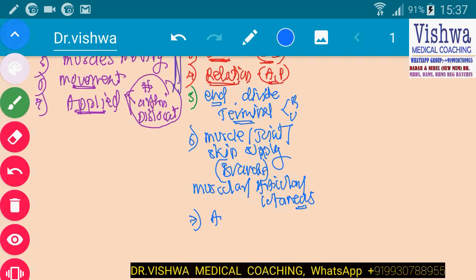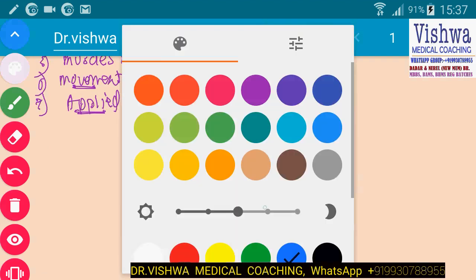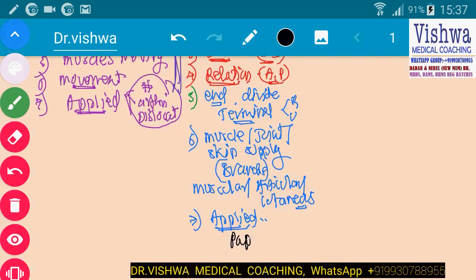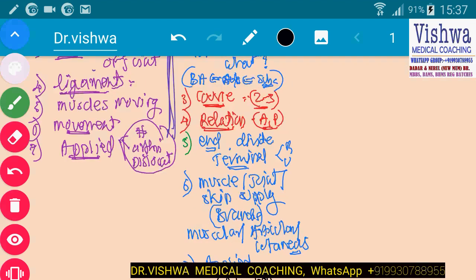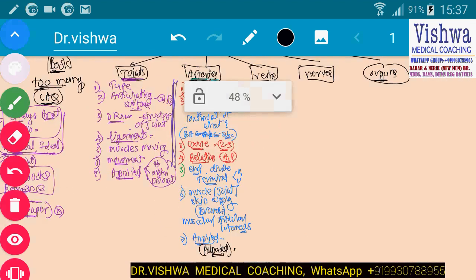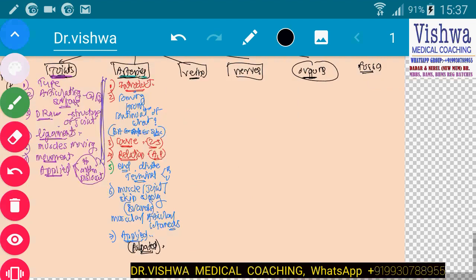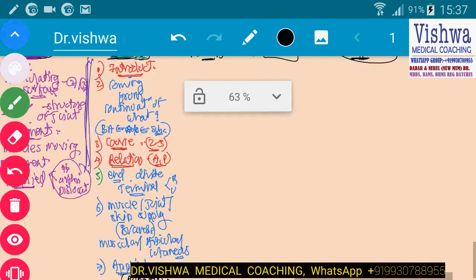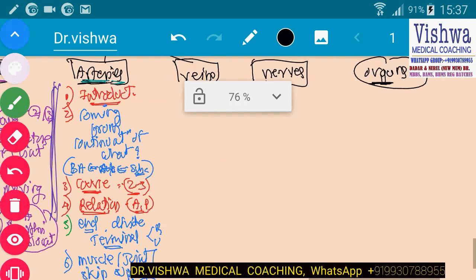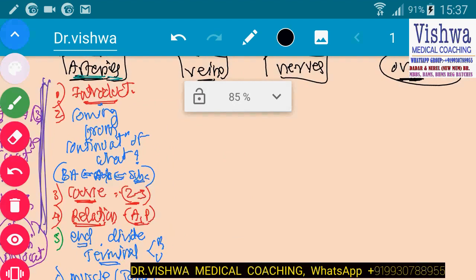Seventh will be applied. Most of the arteries, what applied will come? We have where exactly it is palpated. Like for example, femoral artery is palpated on head of the femur in the femoral triangle. Axillary artery is palpated on head of the humerus. And of course the PDF of all this is being created, so I'm going to give it to you, don't worry, so that you can keep it for your reference. I'm trying to make it more legible so that you all can read through.